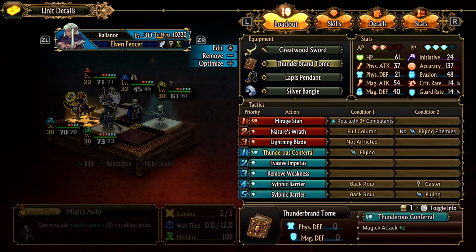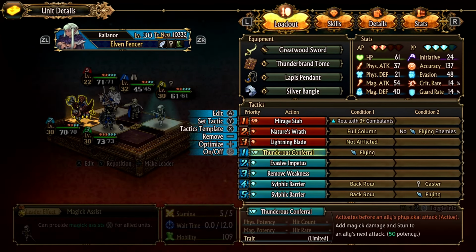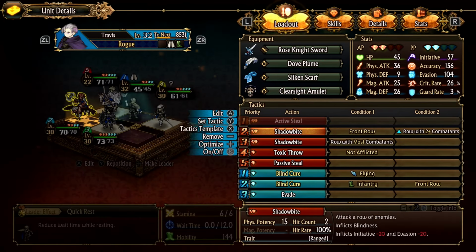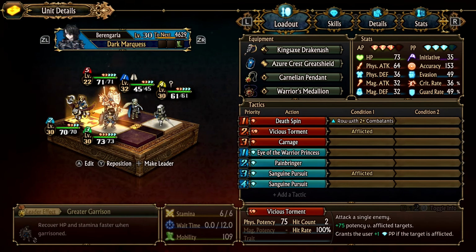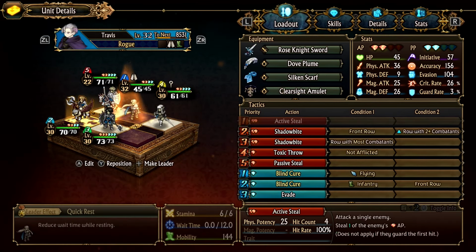I gave the Thunderbrand Tome here, rather than the Frost Tome like it was before, so this is just going to stun a row. So she's going to stun the back row, he's going to blind the front row, so nobody on the opponent's side will even be able to do anything meaningful for a good while unless they cure the blindness immediately. And then Berengaria is just in charge of cleaning up from there, essentially.